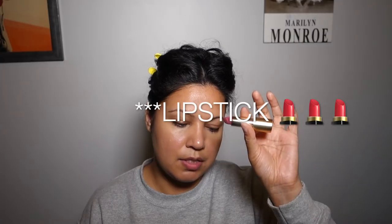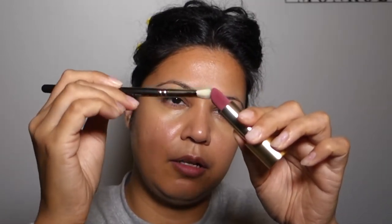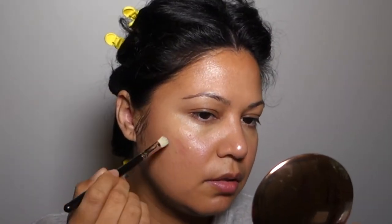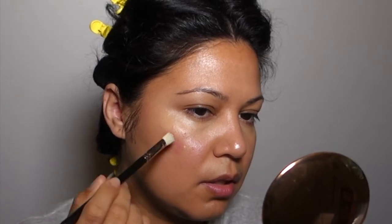So I want to go in with this blush right now. I find this is just really beautiful and it actually matches the eyeshadow, so we're going to go in with this for eyes. I'm going to go in with MAC 217. This one's synthetic, so I like to use this for creams. I'm just going to put a little bit on the brush here, and I'm going to go on my cheeks just a little bit. There we go.